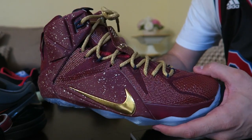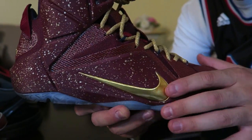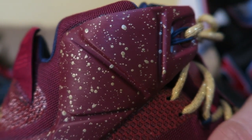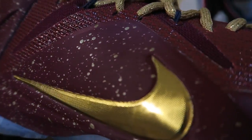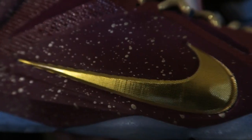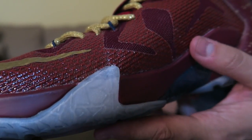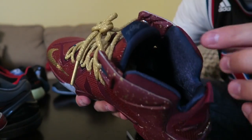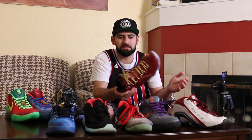I thought a maroon sneaker would be so dope, especially since he's back in Cleveland. I wanted this shoe to represent his homecoming. I didn't base it off another sneaker colorway — I went with the all-maroon body, gold swoosh, and gold laces to represent him trying to bring a championship home, plus gold speckles on top of that maroon. It just pops at you. Tell me that gold swoosh coming at you is not sexy. I did the clear bottom and the navy shank to go with the navy inner. LeBrons are just not hoop shoes for me — I wear these casually.